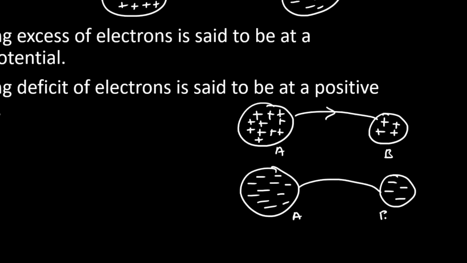So now what do you think? Where will current flow from? B to A. Go from B to A. Very good. So it is less negative, so it will be a higher potential. And so the electron will flow in the other direction. Okay, so this is how you determine the flow of current. The flow of current always flows from a higher potential to a lower potential.